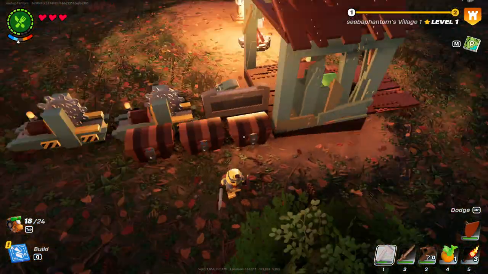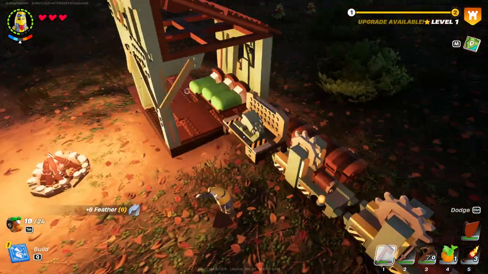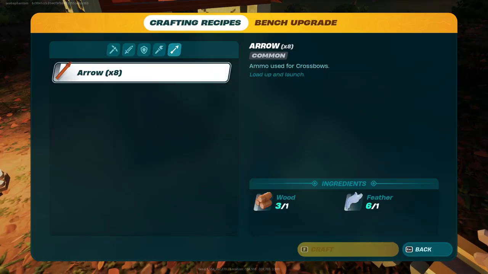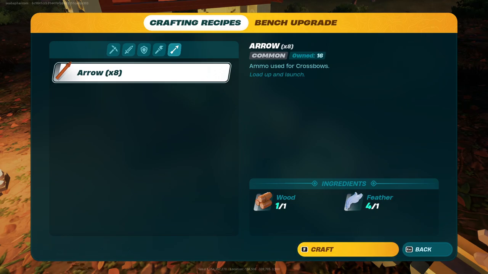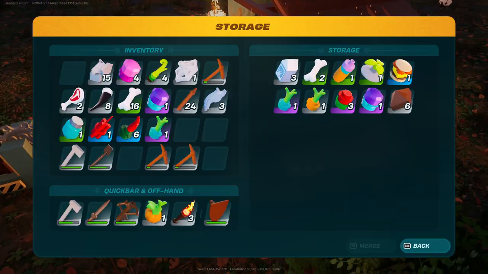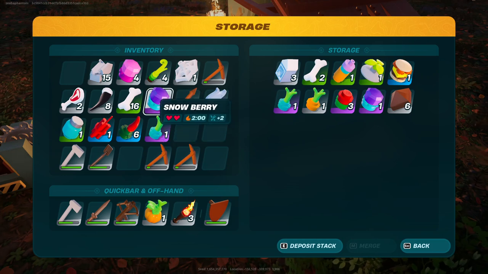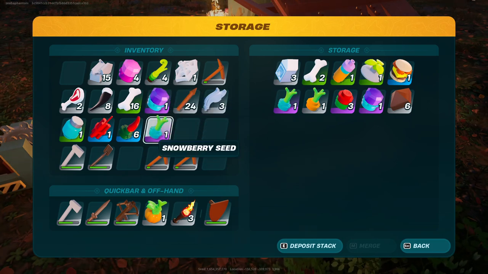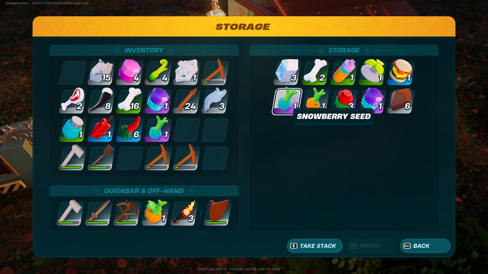Feathers, so we need to get our feathers out of here. I think it was this one. Yes. Arrow. Oh, I was like, why won't it let me craft them? We need all the arrows we can get. Snowberry? Seeds don't stack?